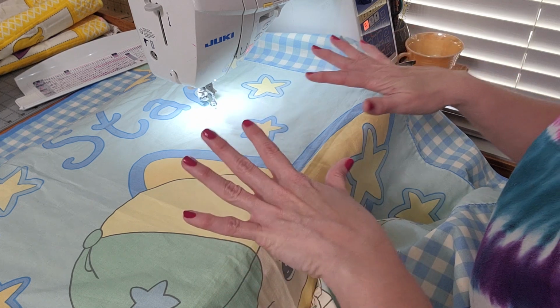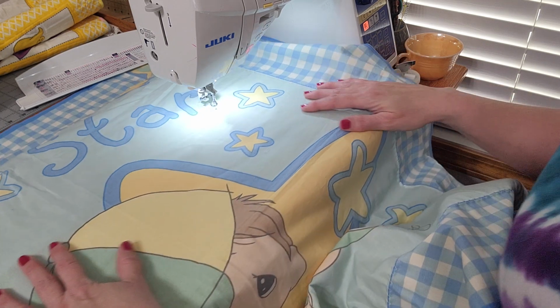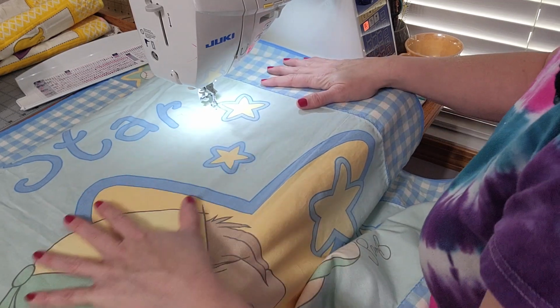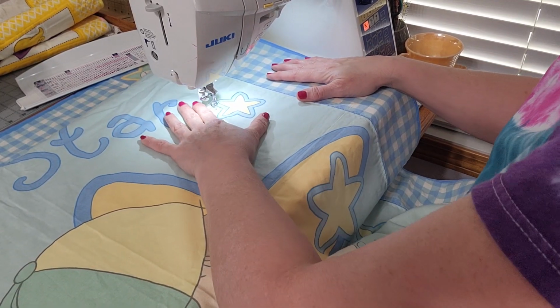Now, they do have quilting gloves. I have not really found that they benefit me much, at least not with this project. If I had a bigger project, I probably would use some quilting gloves. But for this one, I think we're going to be fine without it.